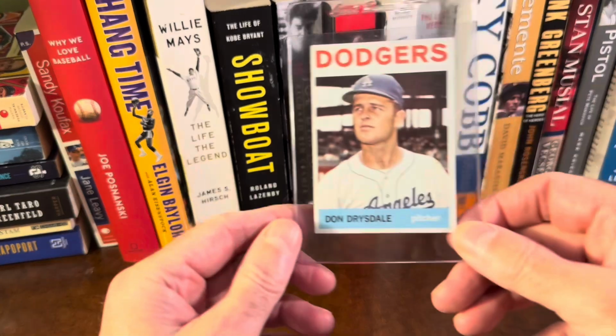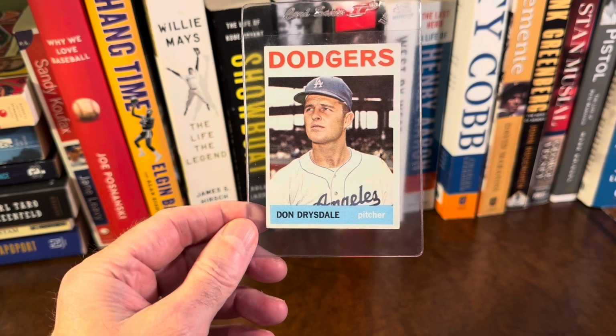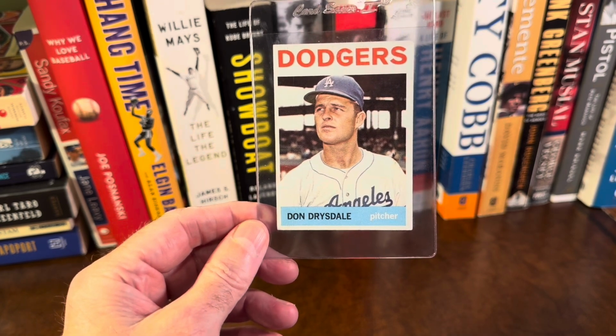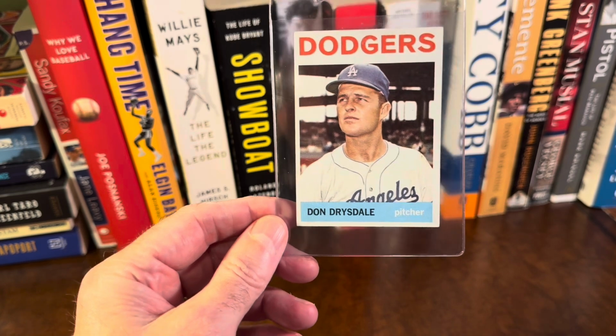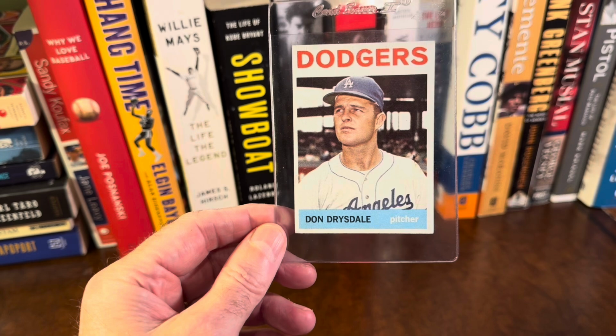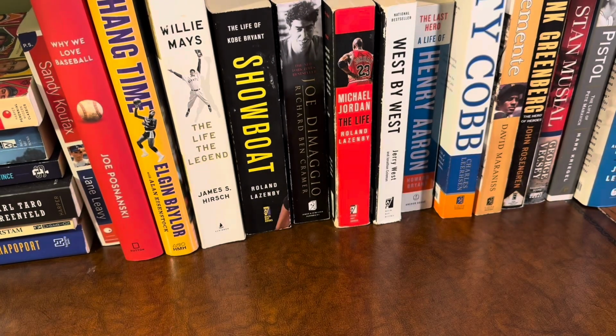And then the last Drysdale that I'm turning in this submission is the 1964 Don Drysdale. And this one is a beauty. It's pretty well centered, little off left to right, but not by a lot. I think this one has a good shot at a 5. So I'm going to go with a 5 for Mr. Don Drysdale.